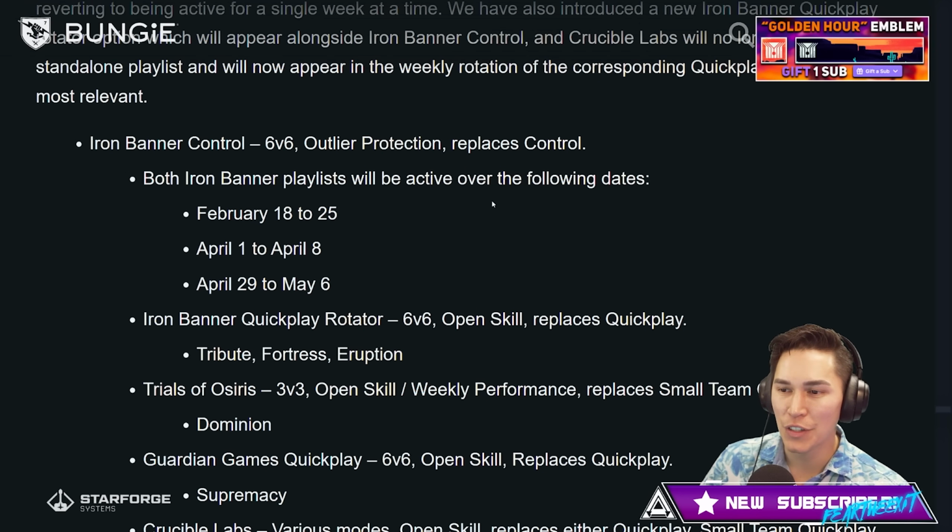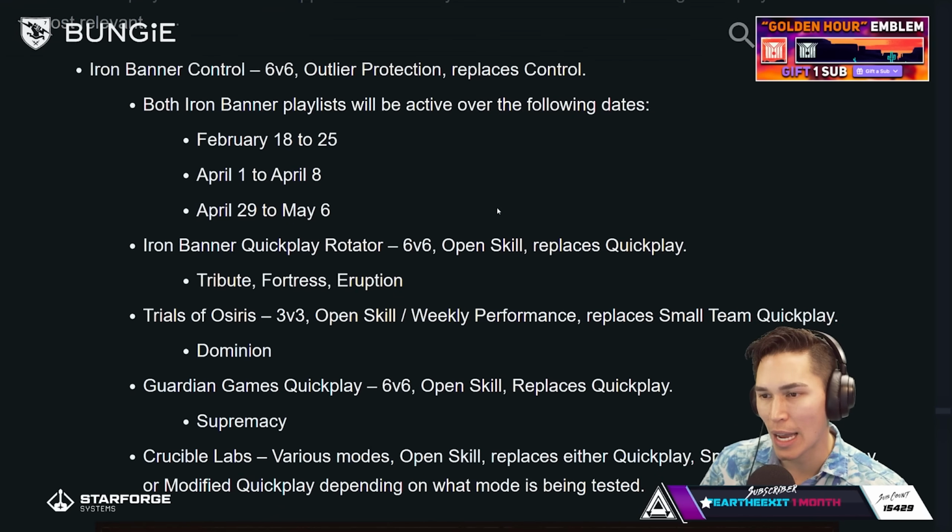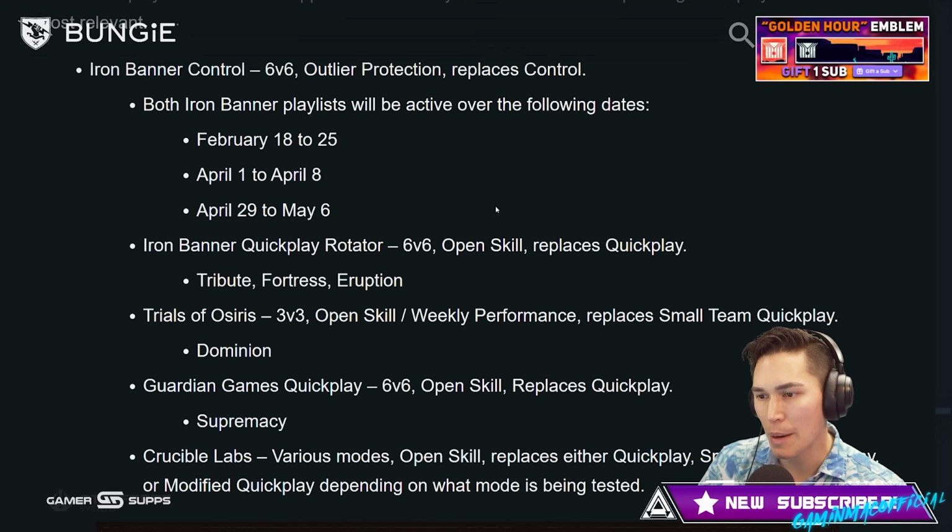Iron Banner Control, 6v6 Outlier Protection replaces Control. Both Iron Banner playlists will be active over the following dates: February 18th to the 25th, April 1st to the 8th, April 29th to May 6th.